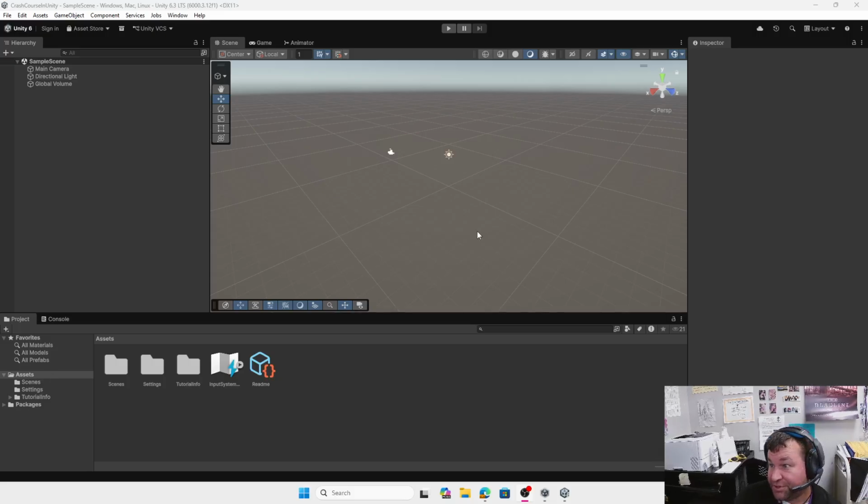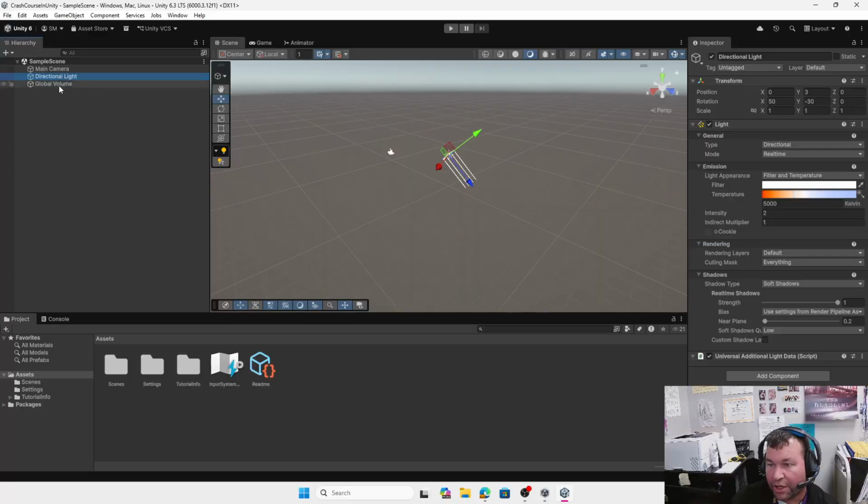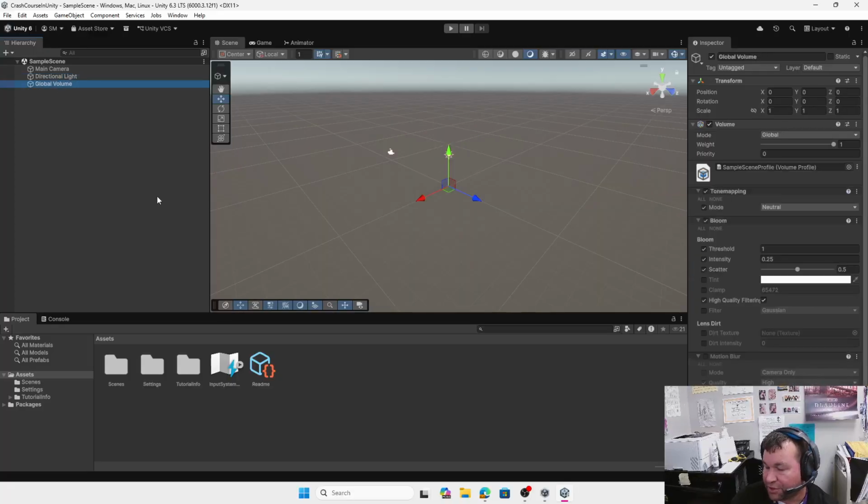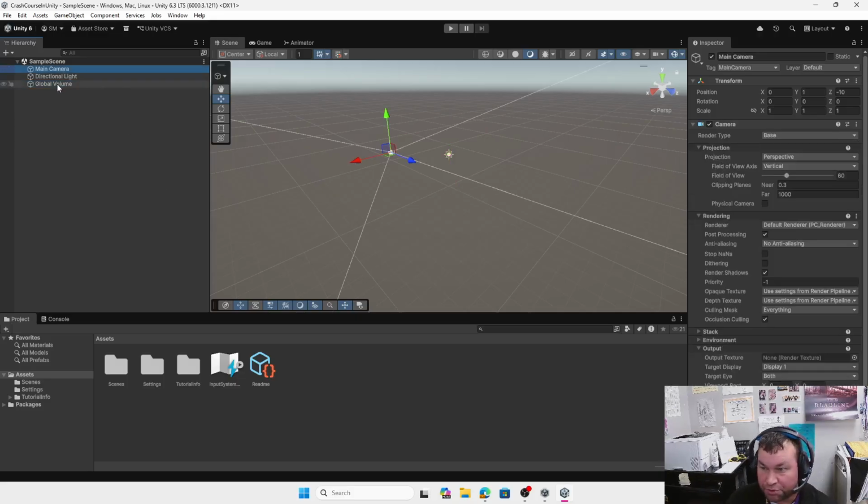All right, so this is what the Unity editor looks like. When you load into a scene, and again, it somewhat depends on which pipeline you're going through. If you have built-in, you're likely only going to have a camera and a directional light. The global volume is something that's kind of unique to the Universal Render Pipeline. If you are in built-in, you will not see this, at least in Unity 6.3. 6.4 has come out recently, which I have not used, so this might be slightly outdated, but this seems pretty consistent across the years that I've used Unity.